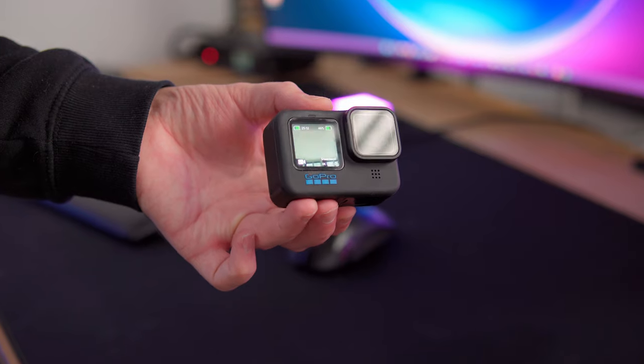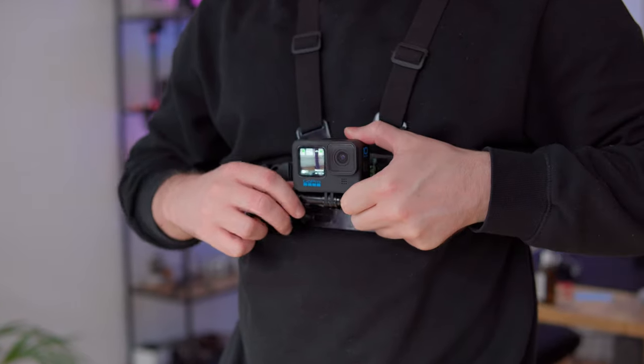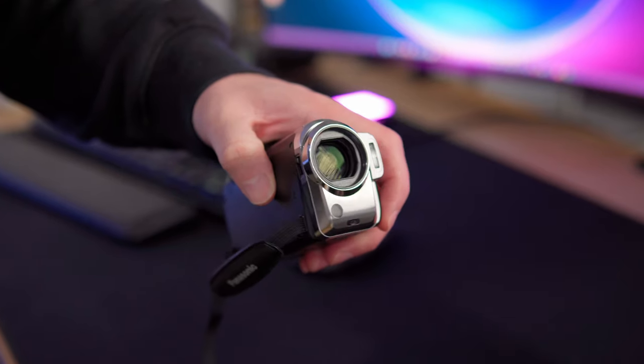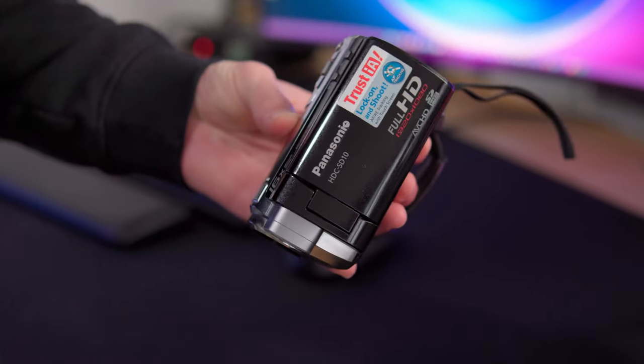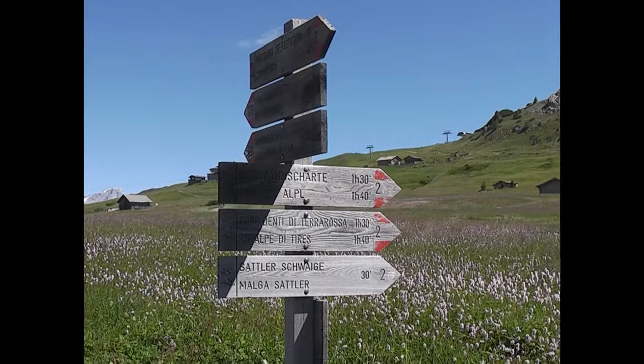Whenever I shoot a street photography POV, I have the GoPro Hero 10 tucked on my chest mount. When I shoot a video on analog photography, I typically bring along this little camcorder — it complements the CVE-10 footage and gives off that vintage vibe. It's actually surprising what a camera from 10-plus years ago can do. The stabilization is pretty good and I really enjoy the look it gives. The camcorder is the Panasonic HDC SD10 — it only shoots full HD, but up-ressed to 4K it really adds to the look and feel.